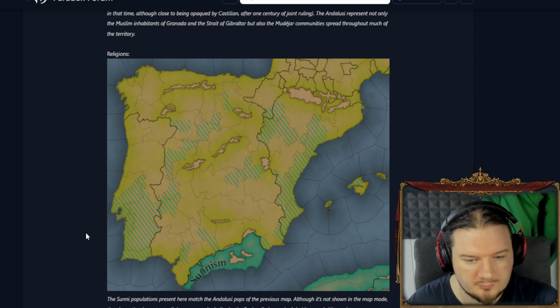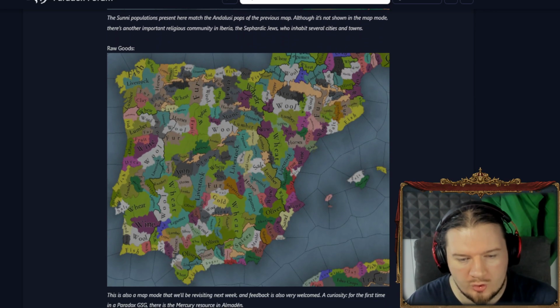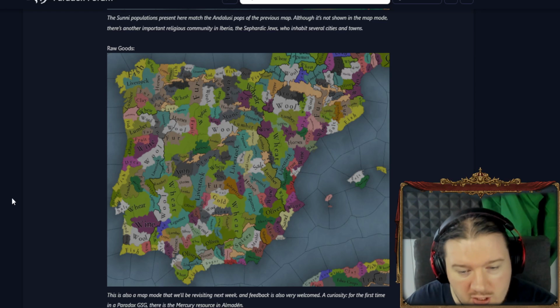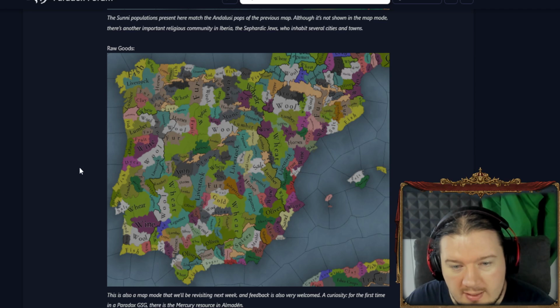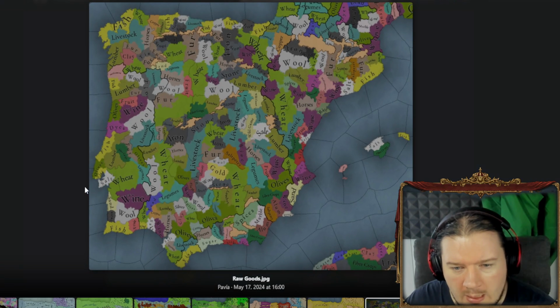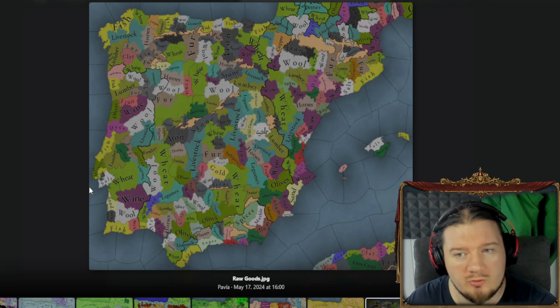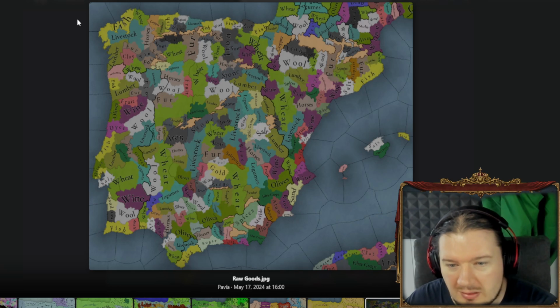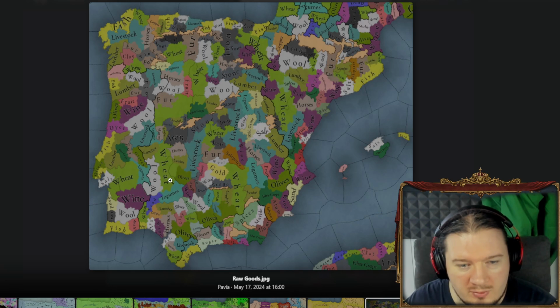Very cool. Looking into the raw goods now. It's also a map mode that they'll be revisiting next week, and feedback is also very welcomed. A curiosity, for the first time in a Paradox Grand Strategy game, there is a Mercury resource in Almaden. I don't know where Almaden is, but if you find the Mercury, you'll know where that is. But yeah, I don't really have much to point out of note. We've got wine, we've got dyes, there's some lead around.